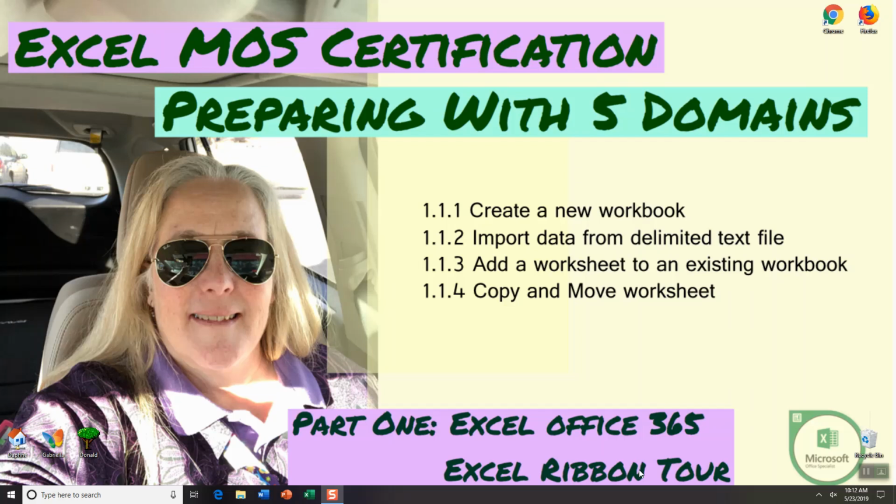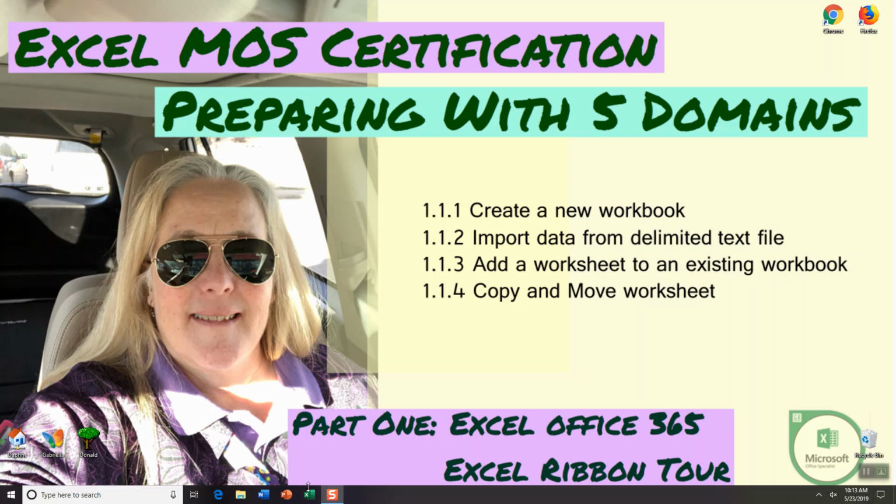Again, that's the 77727 exam. So we're going to start that first domain. There are 4 parts. Let's get started. The 4 components of the first domain are 1.1.1, create a new workbook. So we're going to start there and we're going to continue and do them all. Let's get started.